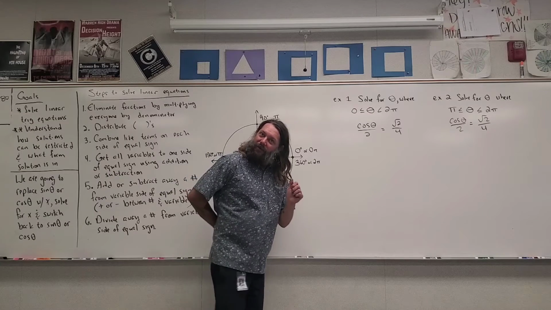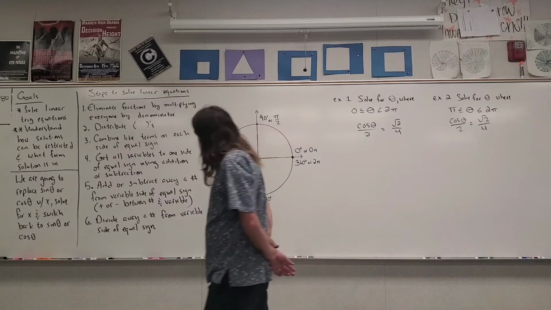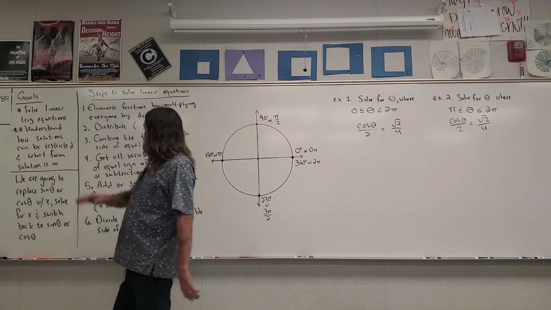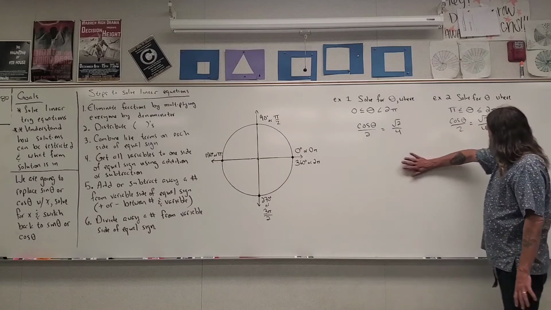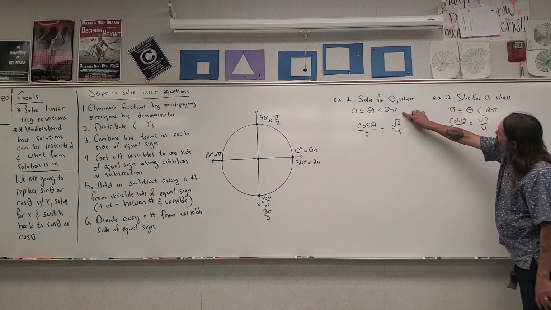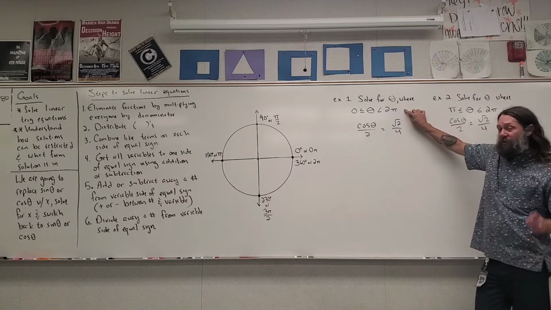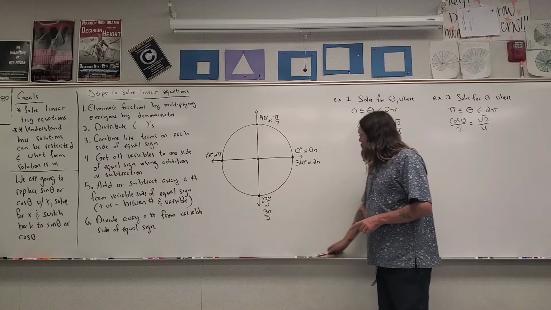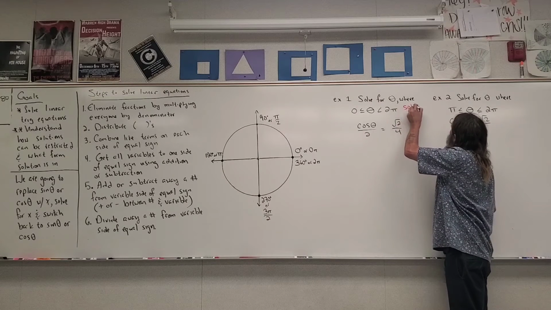I'm back. So let's go ahead and continue with our lesson on solving linear trig equations, understanding how solutions can be restricted and understanding what form our solution is in. So here I have, again, 2 examples, the same equation, different restrictions. Now, these restrictions are telling me that our answer is going to be in radians. So we're talking about length, right? So the solution is in radians.